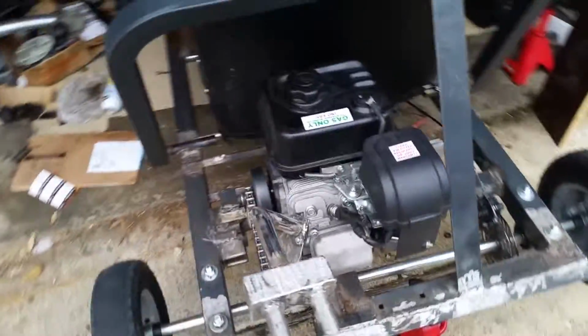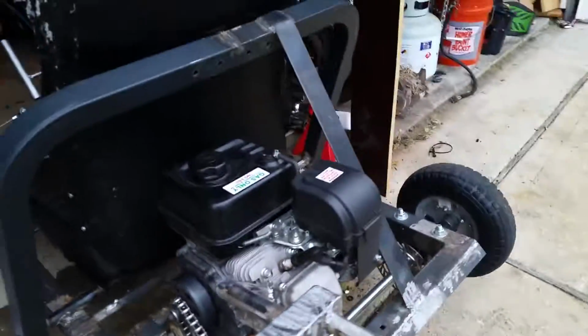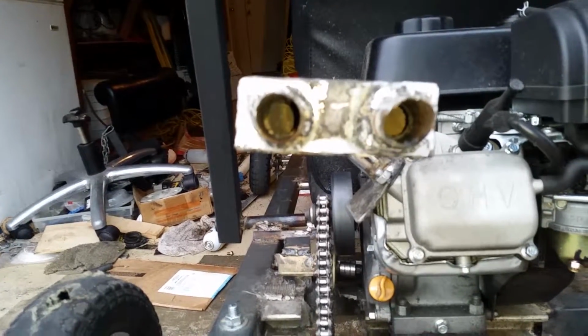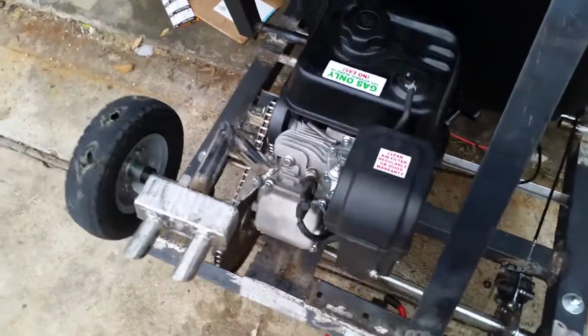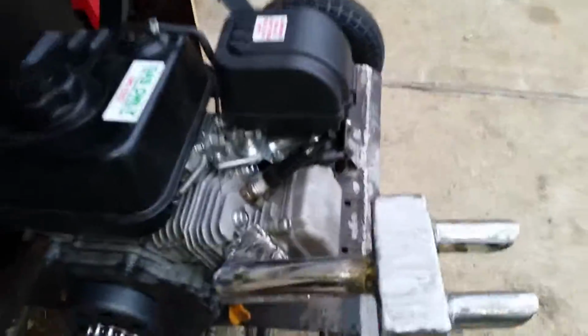Gotta let it warm up. And there you have it. Predator 212cc exhaust mod, custom exhaust.